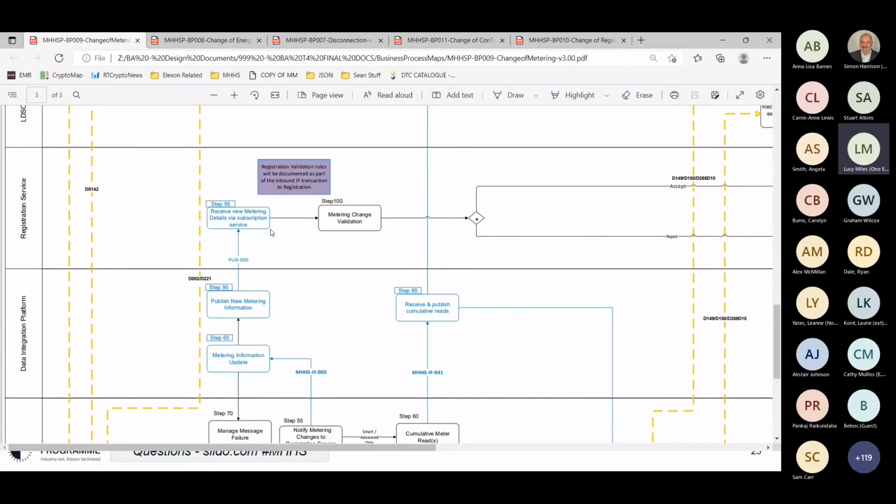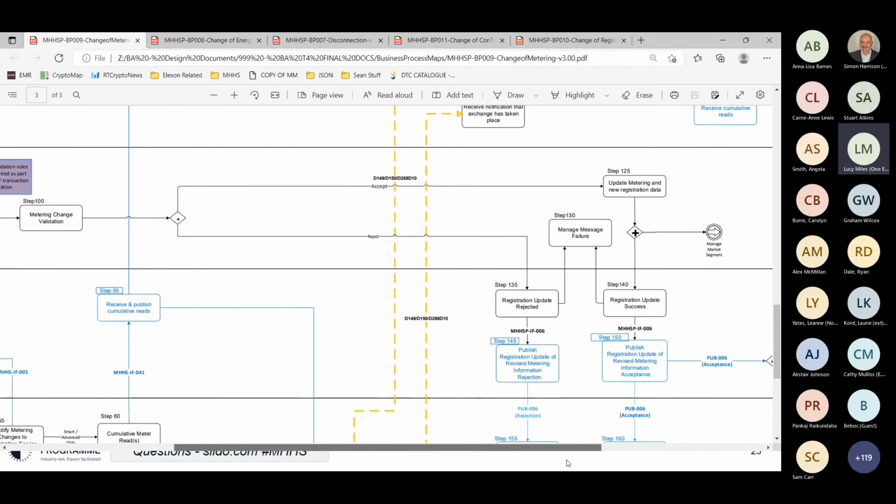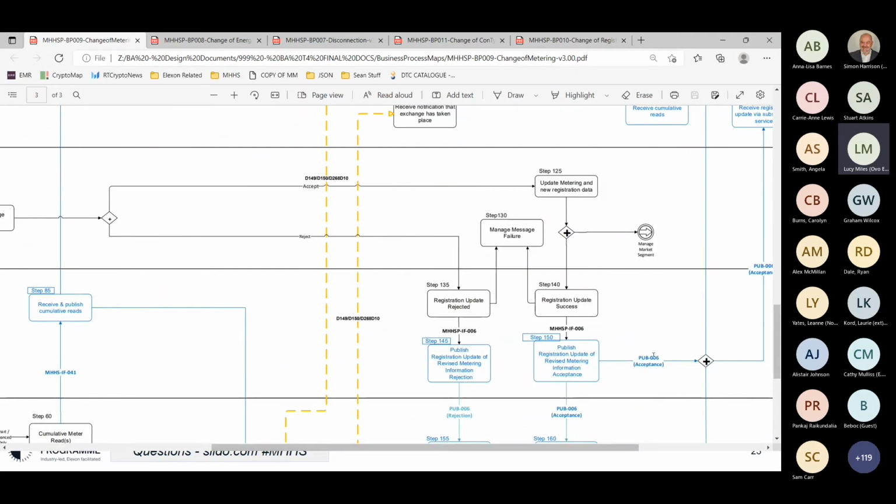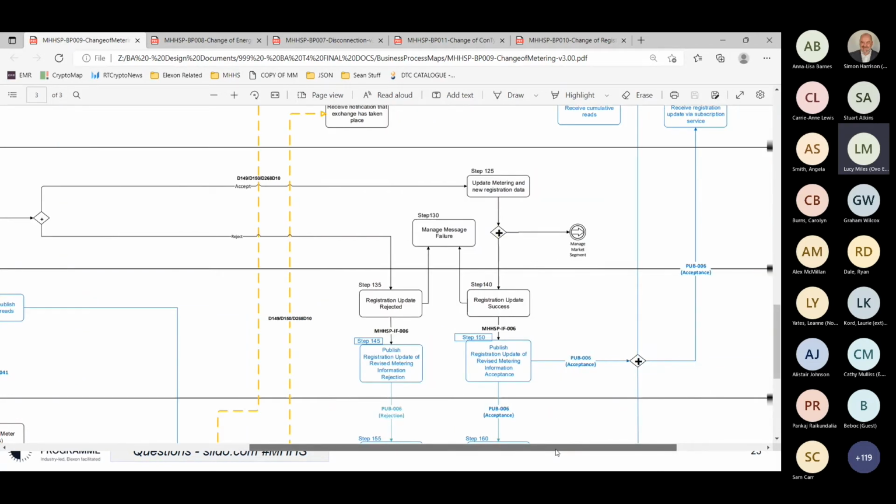The registration service would do some rudimentary validation, just making sure I'm not trying to remove a meter before I've installed it and things like that. But assuming the registration service passes that validation, then it would be via this Pub 06 that the meter technical details were shared for smart.